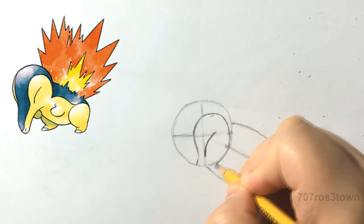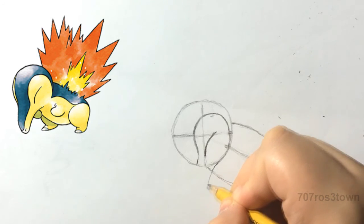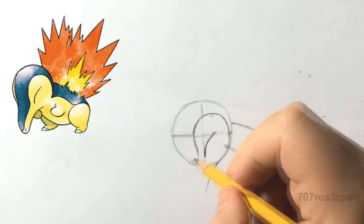Alright, so now for the nose, we're gonna start it off a little bit to the right of that middle line going down the circle.